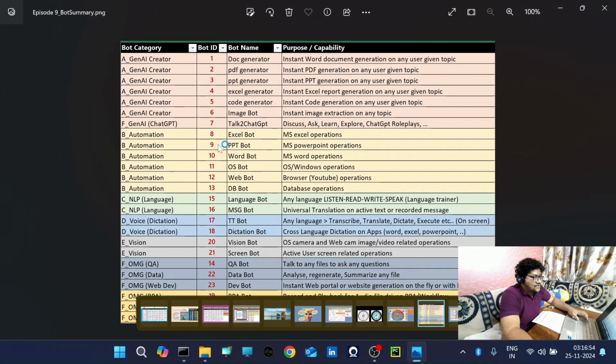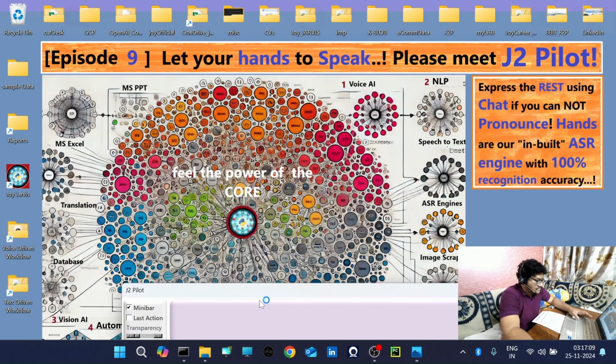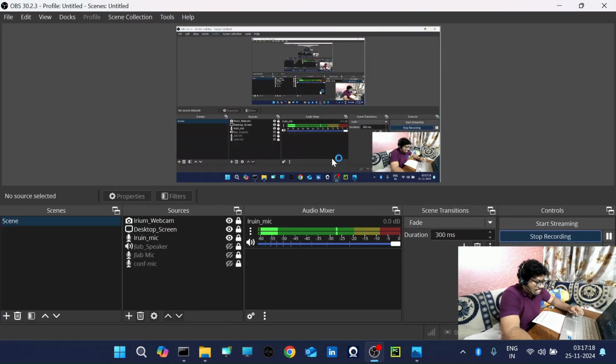Now let's go to the next one. Regarding this Excel bot and others, I'm going to show. I just need a break. Need some water, and then I will continue on the other bots quickly. I'm pausing my screen here exactly at the same time. It's night time. Oh my god. All right, I'll be back.